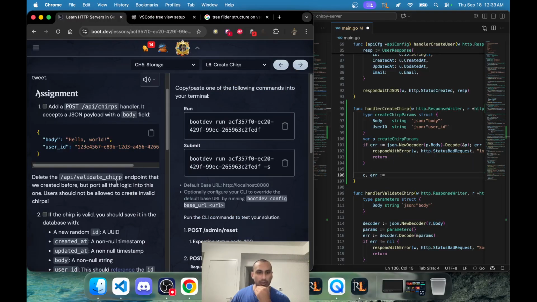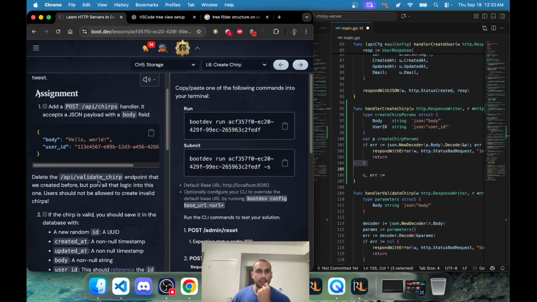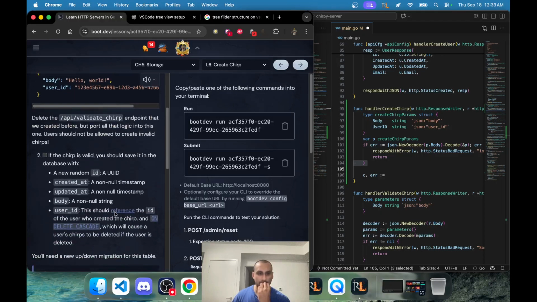So delete the endpoint API validate chirp. Was I using this? No, this is handle create user. Delete the API validate chirp, but port all that logic into this one. Users should not be allowed to create invalid chirps.